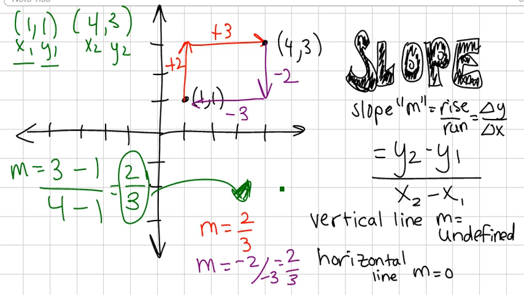So either you can substitute it into the formula, which is what you'll have to do when you don't have graphing paper, or when you do have graphing paper, then you can just use the rise over run method. Just be aware that you have to rise first, and anytime you go up, it's positive. Anytime you go down, it's negative. And then when you run, anytime you go to the right, it's positive, and anytime you go left, it's negative. So this would be your rise, and this is your run.